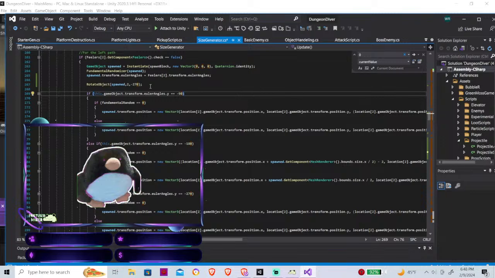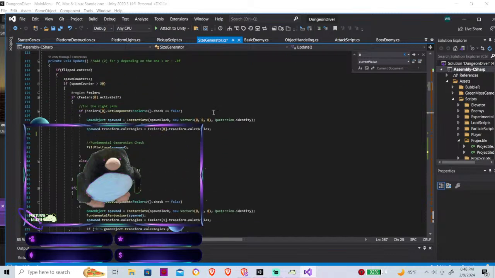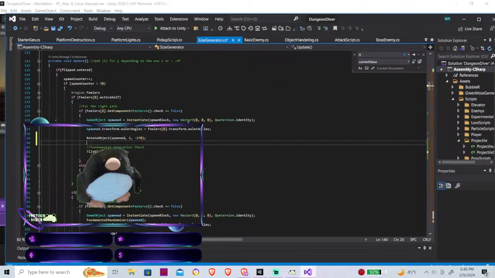And then it would be like this for the top. It would be 1 and 0. And this confirmed works. That other one I don't know.